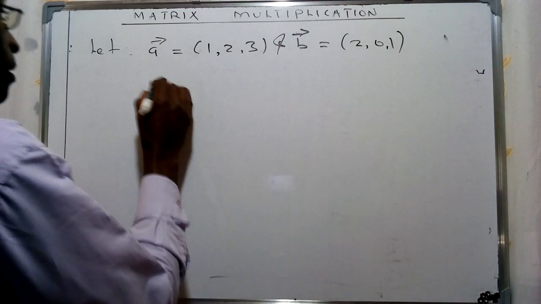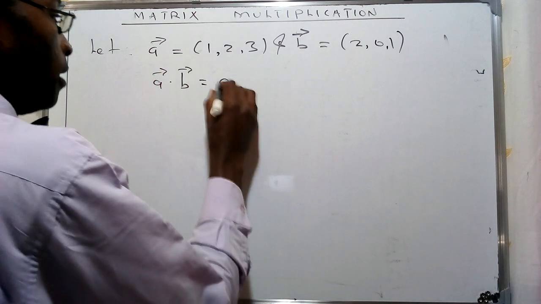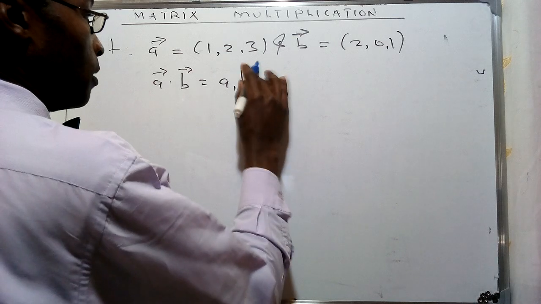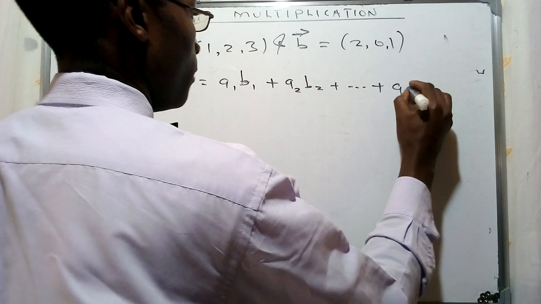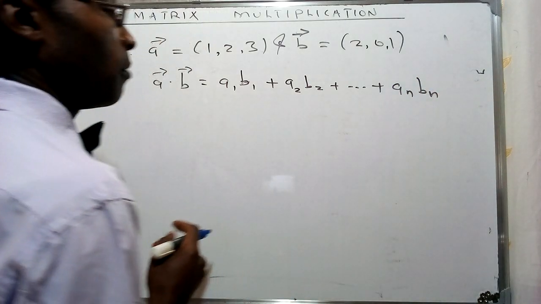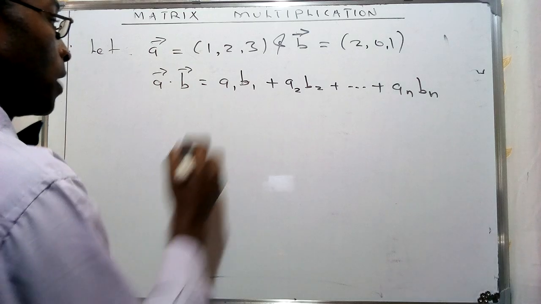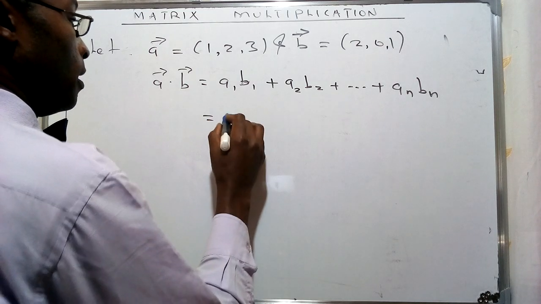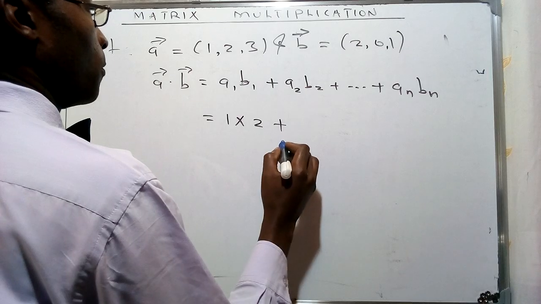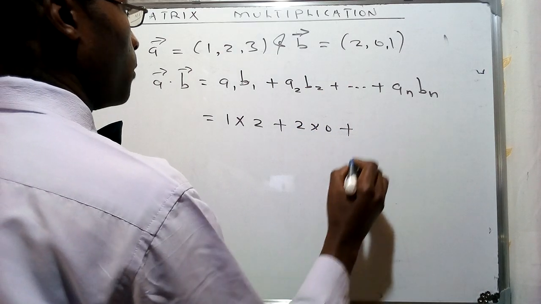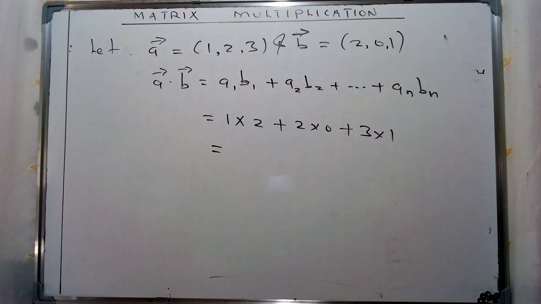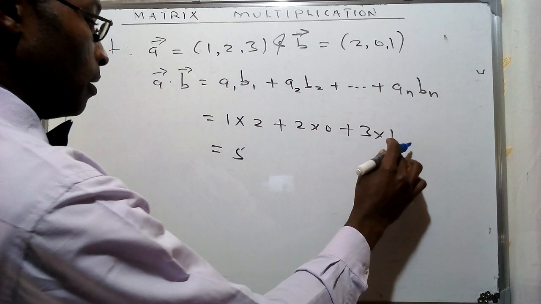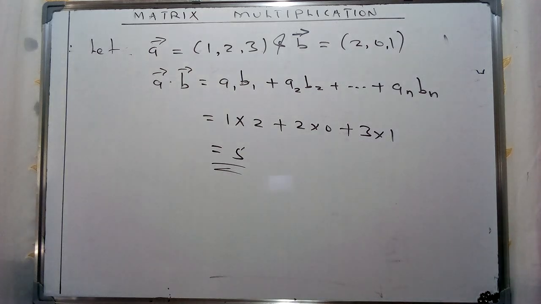So we are going to take this particular relationship which we developed from our previous statements, which is A1 B1, A2 B2, plus this range of values for elements of A and B, the sum of the products of A and B to n value. And this is going to be given in terms of 1 times 2, plus 2 times 0, plus 3 times 1 given as such. And this is going to give us the value of, of course, 5. So this is going to be 2 plus 0 plus 3, which gives us 5. And this is going to form the product of these specific elements.